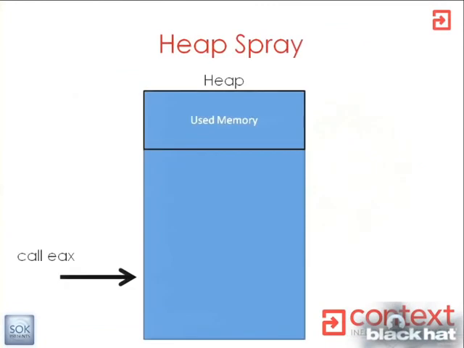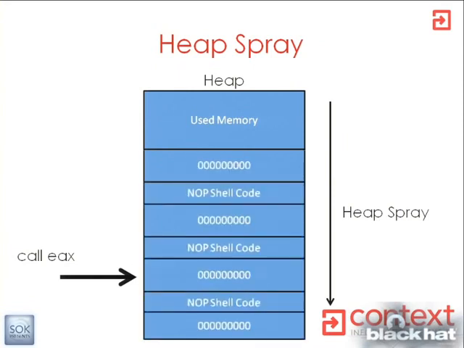So what we're going to do when we get there. James mentioned we're going to start trying to heap spray, because we're calling into EAX, which is a random location in the heap itself. And what we need to do is get memory at that location, such that when it calls there, it will be our code that's in place. There's a few obstacles here. So we're going to heap spray by filling up the memory, but it's going to look something like this. We're going to end up with blank bits of memory. We're going to end up with our NOP sled and our shellcode, and also we're going to end up with a header in front of each of the heap blocks. So that's what the heap's going to look like when we actually get there.